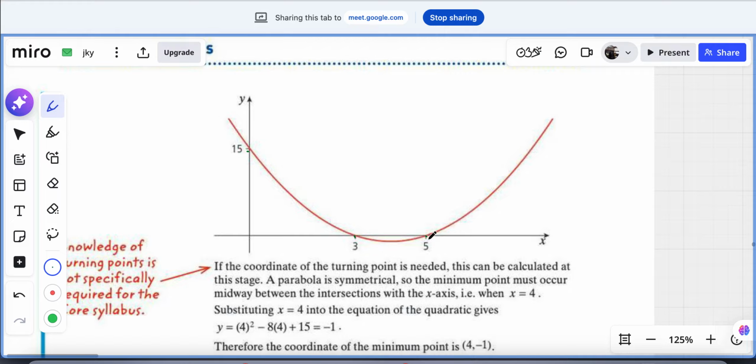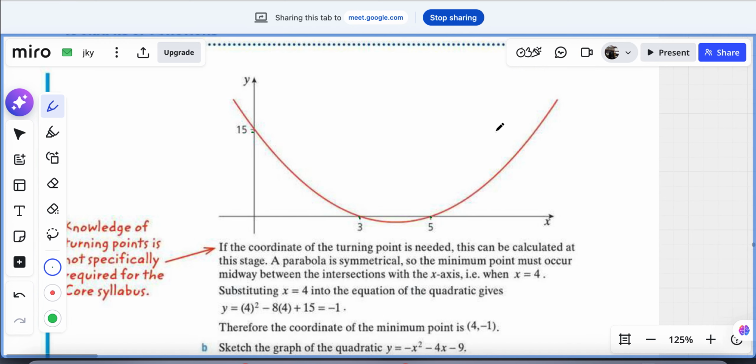Because it's just a sketch, you don't have to do so many points. And then you bring it up this way. That's how we do sketch. If you want to do sketch, you say when y is 0, find the two values of x if it's a quadratic. And when x is 0, find the value of y. And then you just sketch the quadratic. Is that okay?